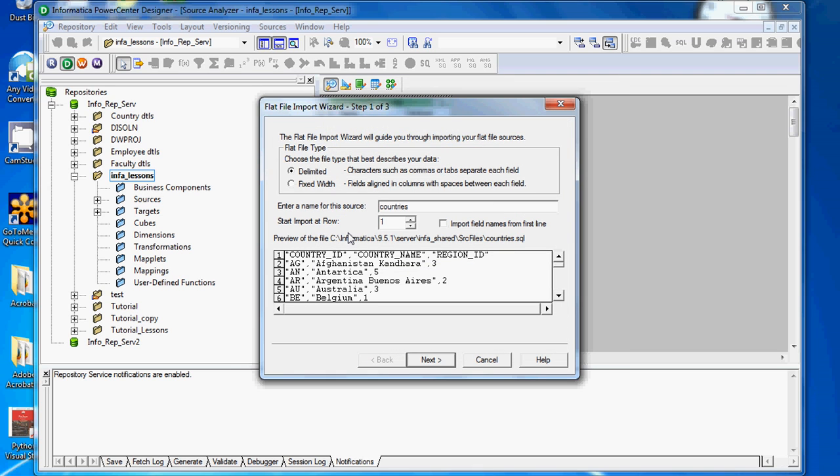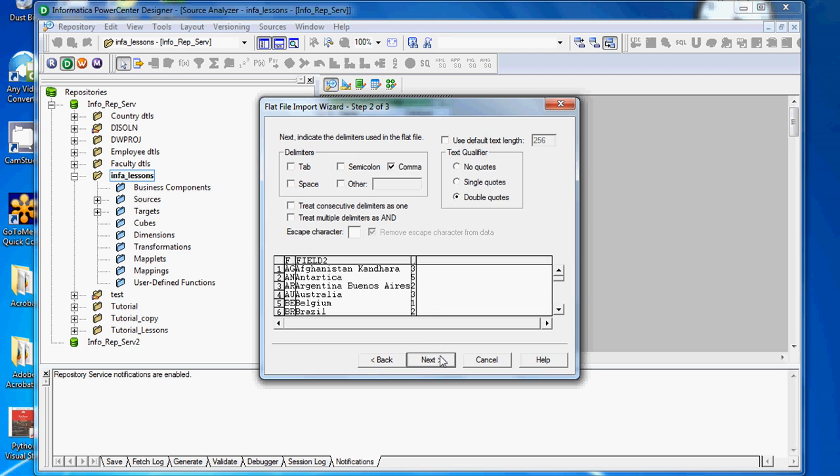Here you have to choose the file type that best describes your data. Normally we will have only CSV, that means comma delimited file. So we have to choose that delimited option over here, and then here it shows the start import at row 1. Actually it contains field name, that means column header, so we have to remove this, otherwise it will be imported along with this heading also. That header part should be removed, so we have to click this. What will happen, it automatically changes it to 2, so that our data file, that means required data, will be captured. Then we have to click next.